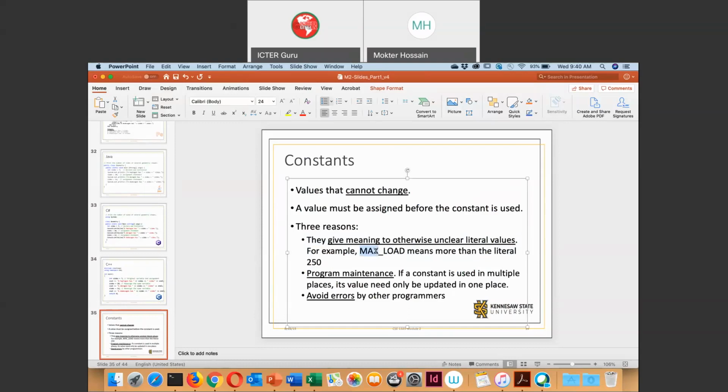There are some ways to declare constants. For instance, in Java, we use the static and final keywords together to declare static int final x equal to 5. Then you cannot change the x value during your program. We will show this in a program, which will be easier.